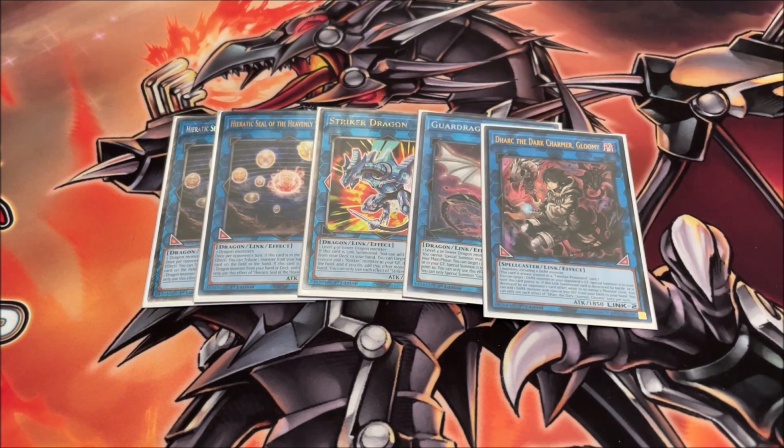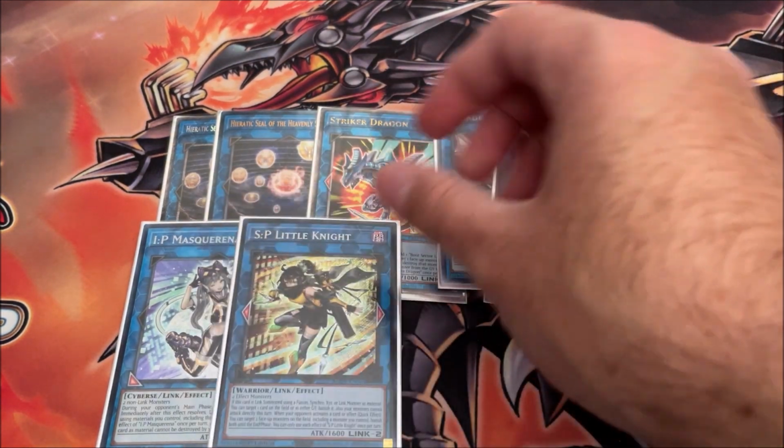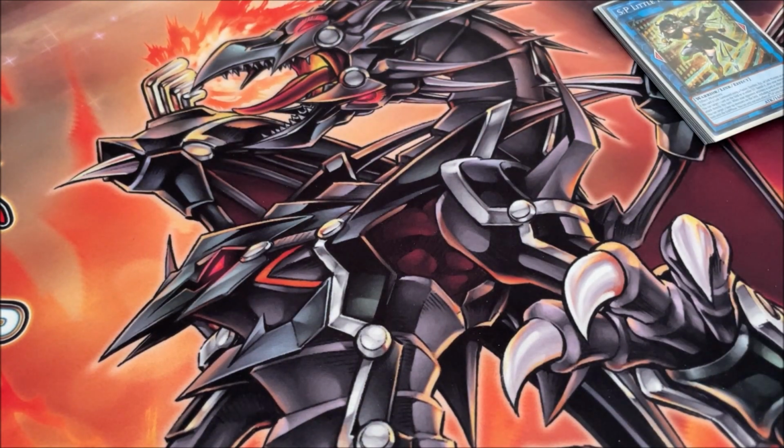Then Dark Charmer, just because you're playing a dark deck, so you're gonna be able to make this easy. And IP and SP for the Link monsters. I ended up cutting Access Code to make room for a card that I have yet to summon, so technically speaking it should be in here, but the card I'm playing instead is super cool looking.